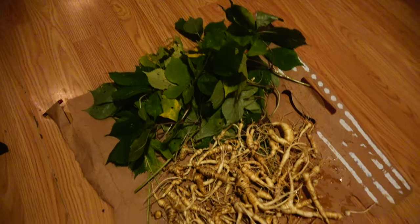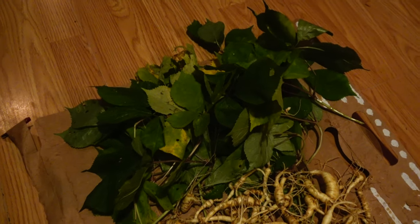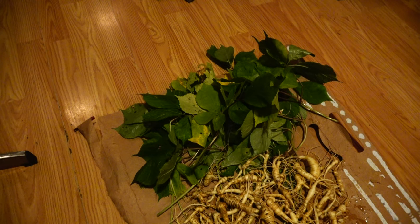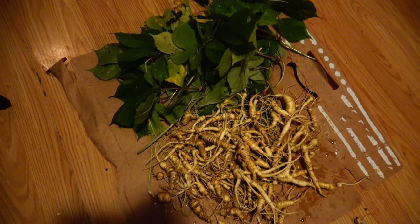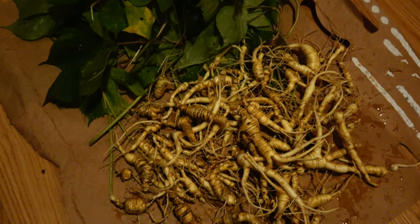Here's our final haul, man. Here's what we ended up with. I always like to save some of the plants just to get a look at the final end. As you can see here, we got a lot of green bean, y'all. But those plants today were mainly green, which is weird because 2 days ago I went, and the place I went, it was all yellow. So that just goes to show certain areas, they die off quicker than others.